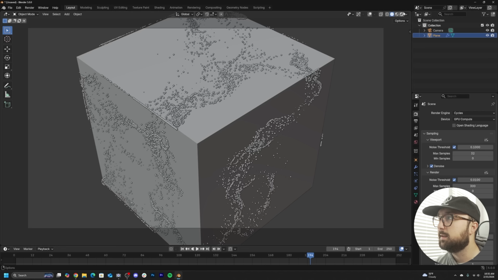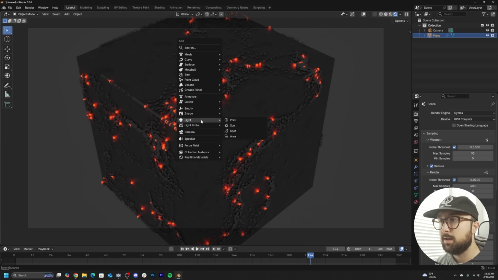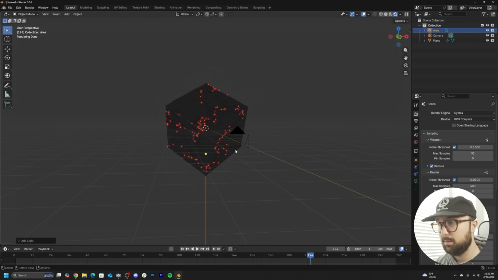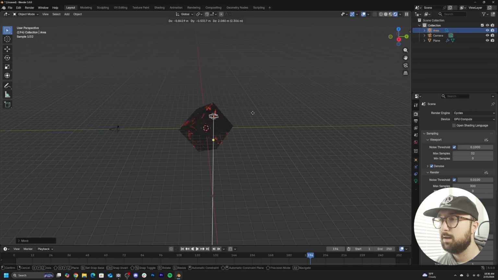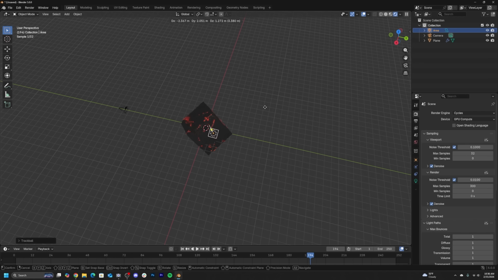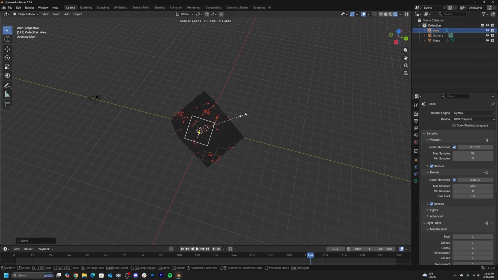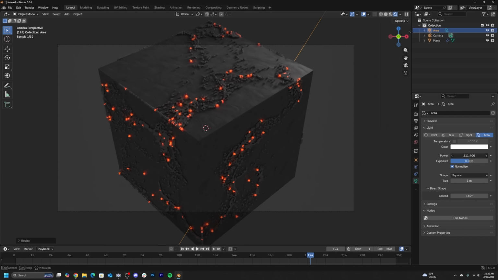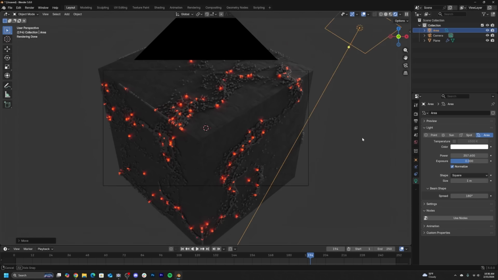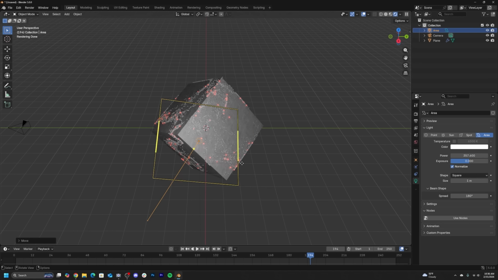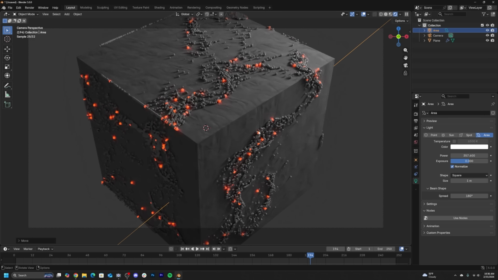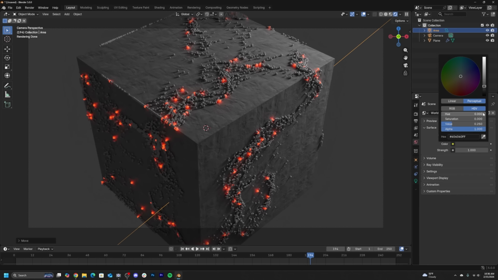What I want to do now is get some lighting. So we're going to go ahead and get one light here, get an area light, and I'm going to hit G and bring it up. I kind of want to hit it at an angle so we have some soft lighting kind of cascading down. So I'm just hitting G and R to rotate it and move it around. And then I'm going to bring up my strength. So there we go. I want to point it right at this corner. Here in the world brightness, I'm just going to bring it down to black.